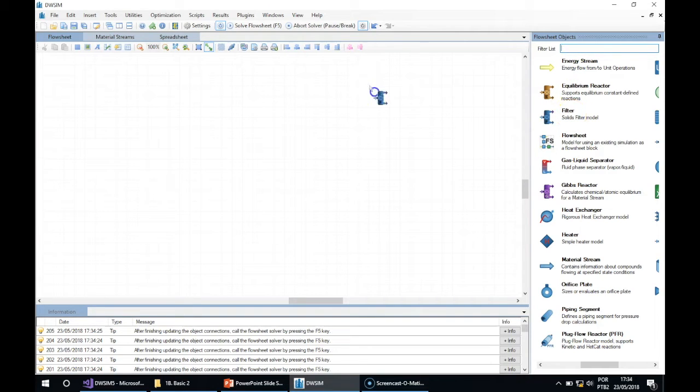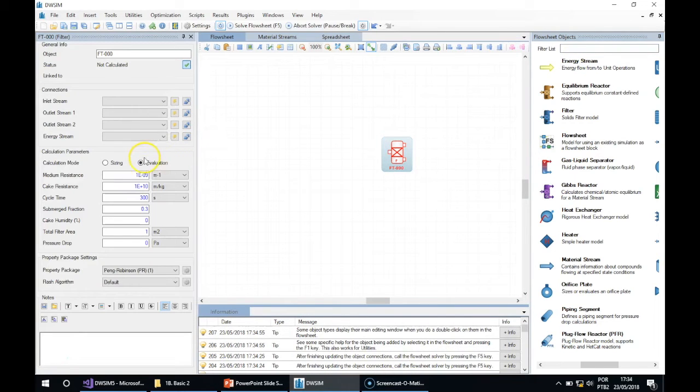The filter unit operation works only with solids. It is used to calculate the pressure drop across a filter, given some parameters. It is not much used, but should be straightforward for those who want to use it.